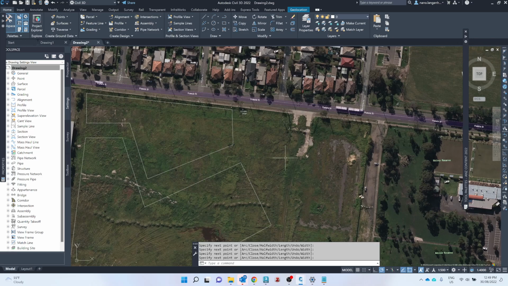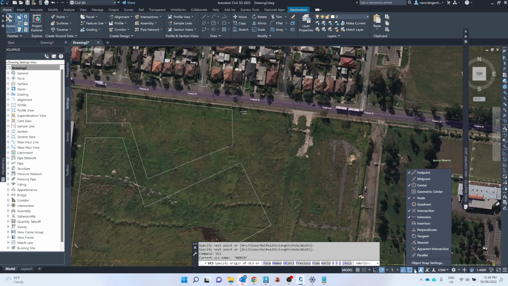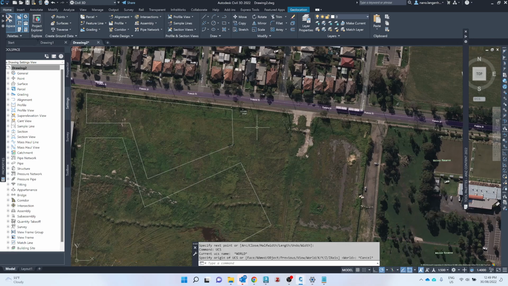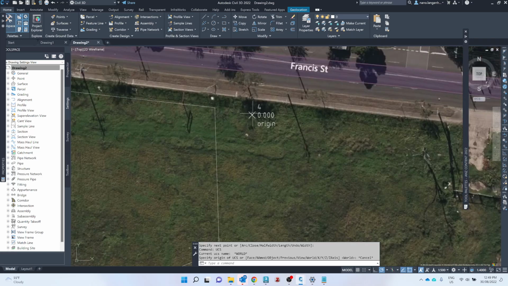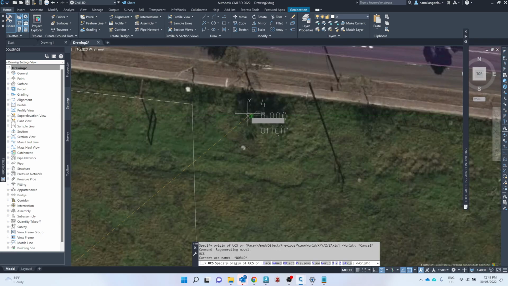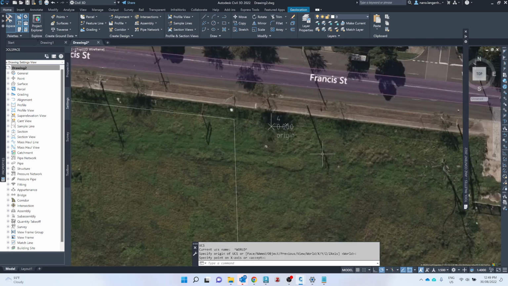So to do that, I have to type in UCS. And what I'm going to do is make sure that my snap tools are on node. And then I'm going to set my UCS and then enter for that origin point.